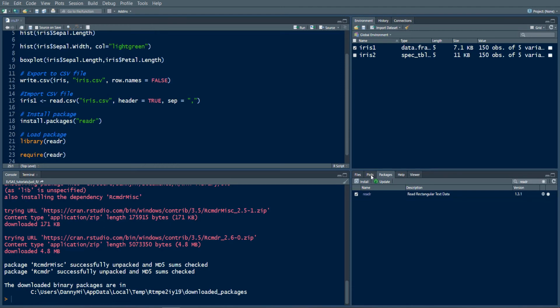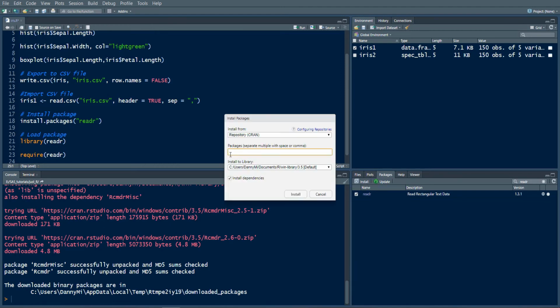Now if I click install, remember I also check this install dependencies, because if the package has a lot of dependencies like this one, it's also installing RCMDR miscellaneous. So these are additional packages that it will need to function very well, because there are a lot of things that R Commander does that will require or depend on other packages to run efficiently. That is why you have to check install dependencies.